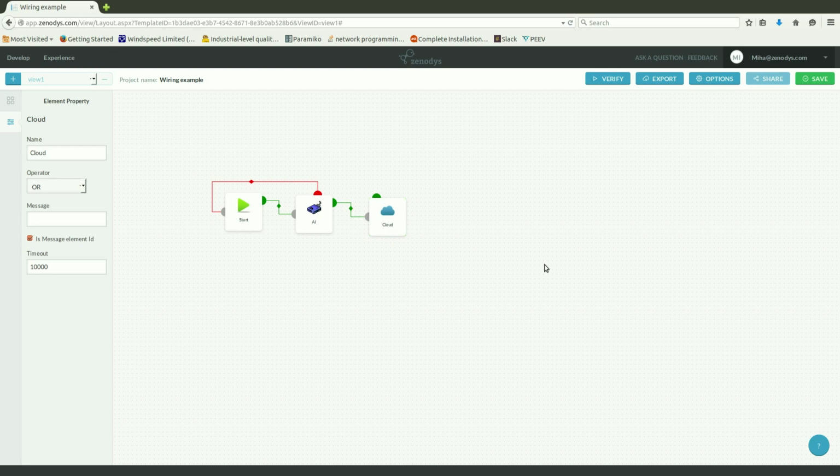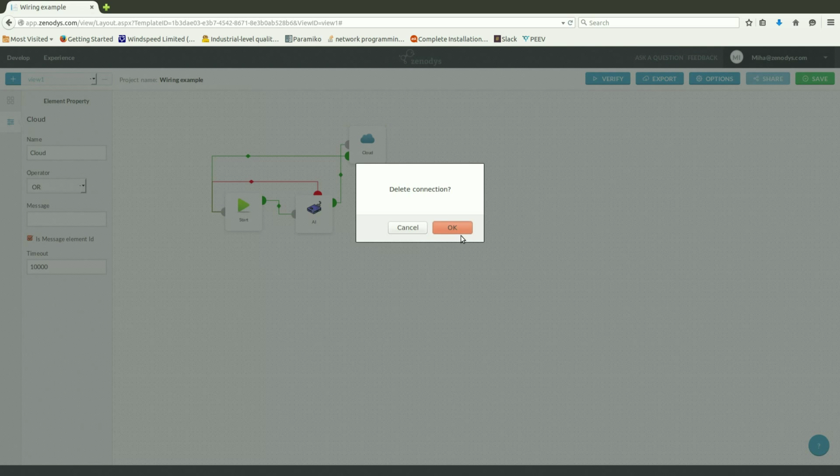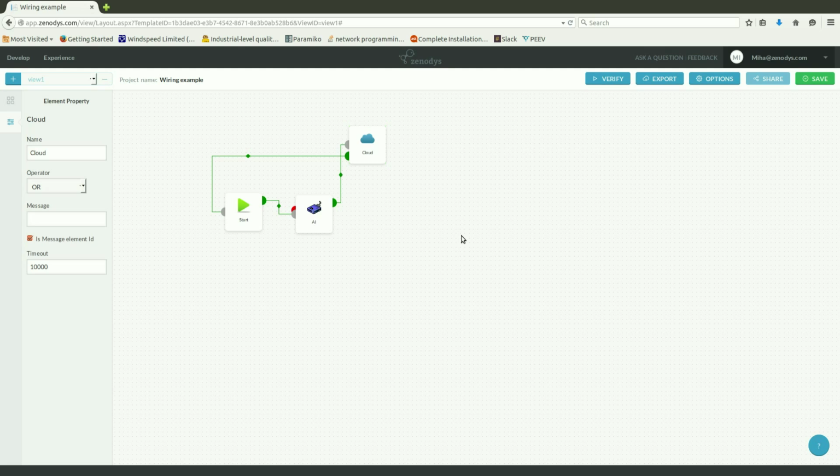It is also possible to wire many outputs to a single input, like this. Simply wire desired output to an input with existing connection. Now, our loop will continue storing values to the cloud even after the first value has been stored. When we want to break the connection, we can do so by clicking a small diamond shape in the middle of the link, like this. Now the connection has been broken.